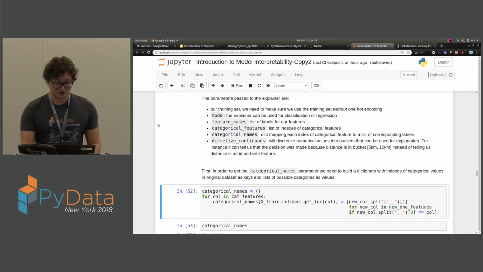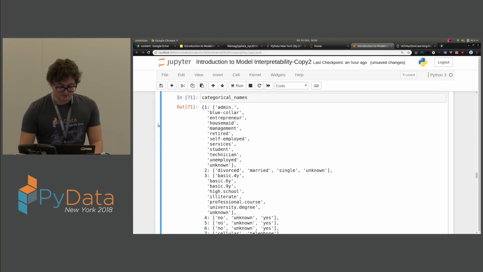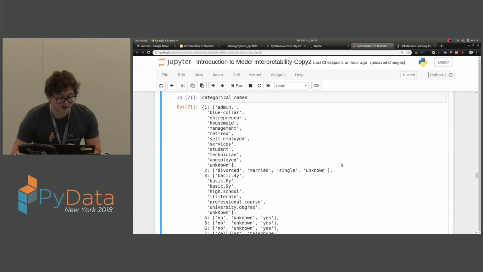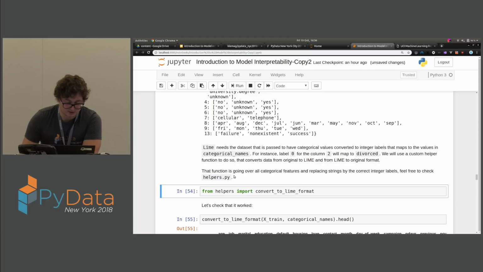I'm going to skip the details of that. You have the code available on how I managed to put things together so it's in the right format for Lime. But one thing that we need to do first is provide the list of all categorical features and their possible outcomes, so Lime can learn from that. I'm generating it with this little code snippet here, saying that feature index 1, which is the job, has all those possible values, and feature index 2 has all those possible values, and I will need to pass that to Lime.